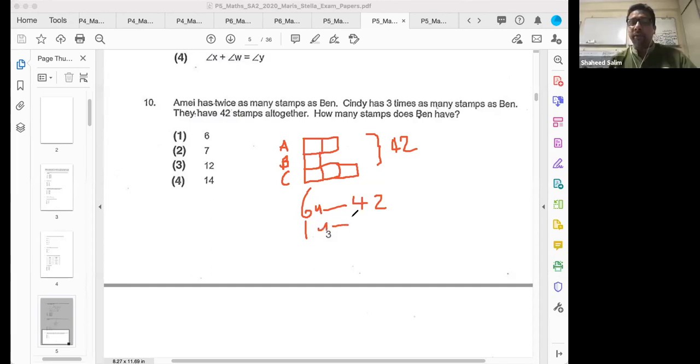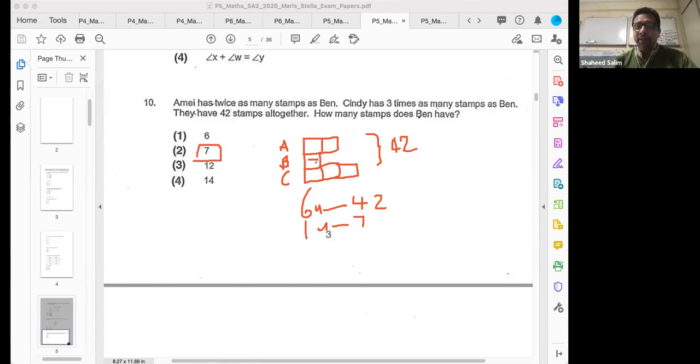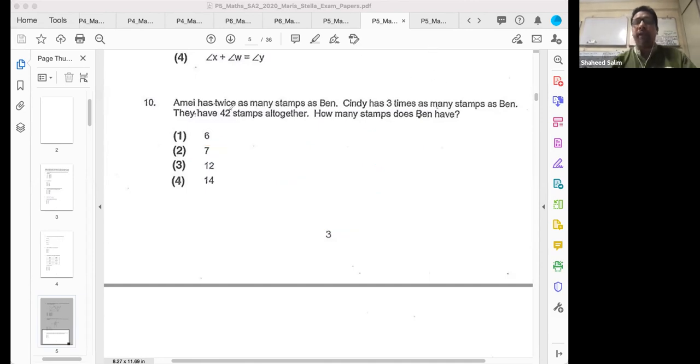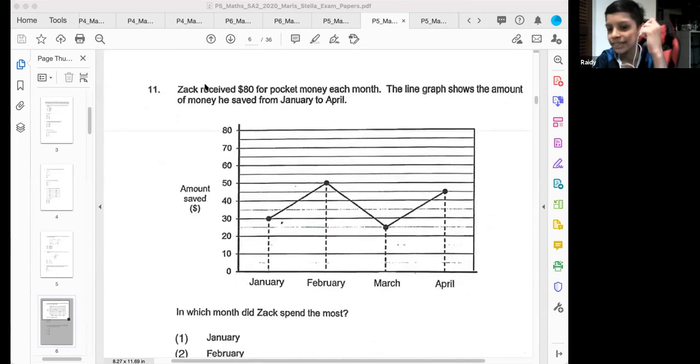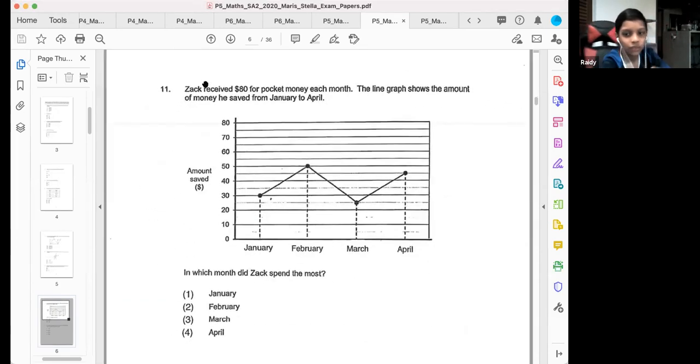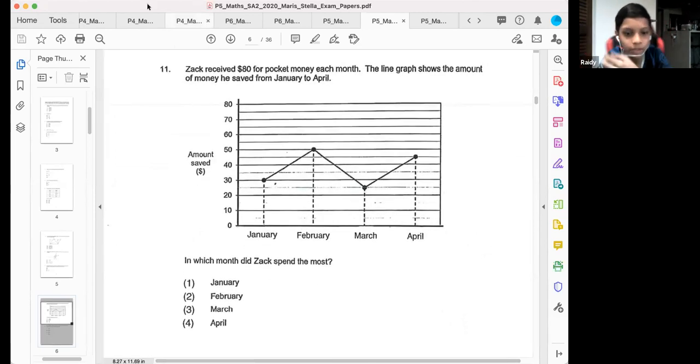Because you want to find Ben. Yes. I thought they said 40. Okay. So Ben got 7. So that's the answer. 1 unit is 7. Okay, now are you okay? You need to look out for what? Be careful, because this is not so tough yet. But be careful, again. Okay, we try the next one.